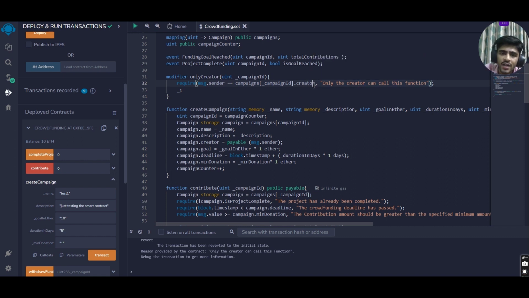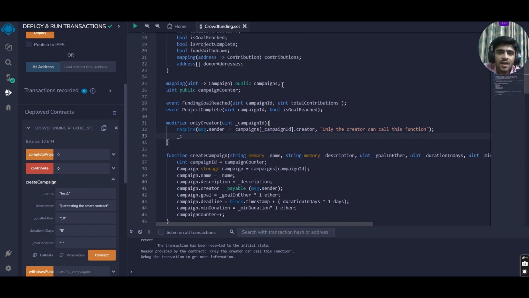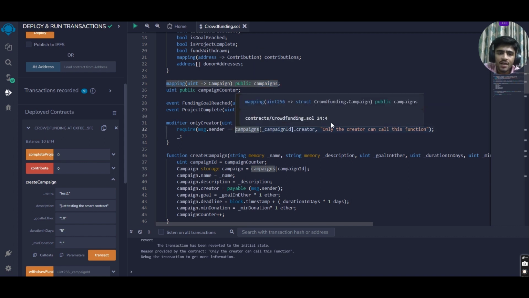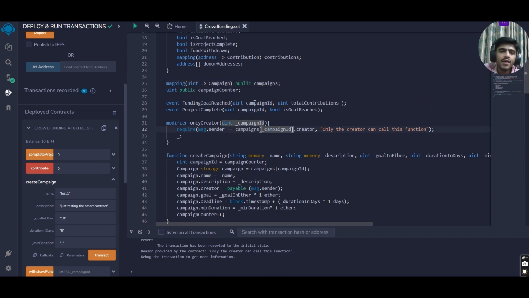Okay, so this creator, what is happening is that campaigns is the name of the mapping, as I have told you. This campaigns mapping takes the campaign id as the key, and the key campaign id is retrieving the campaign struct associated with the particular campaign id.